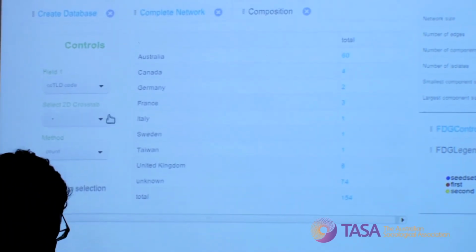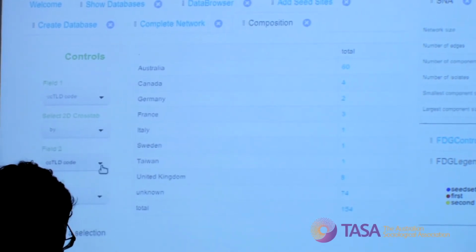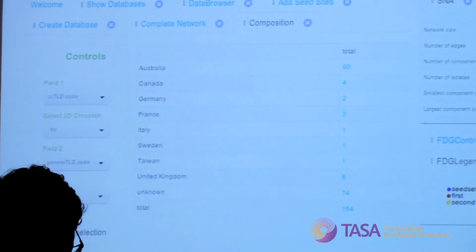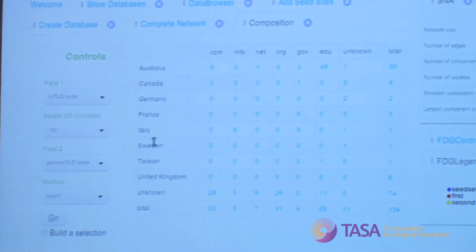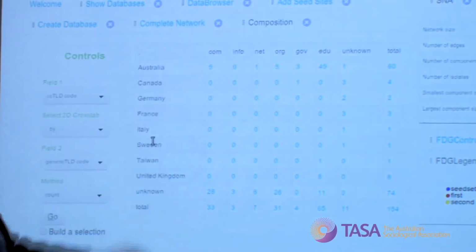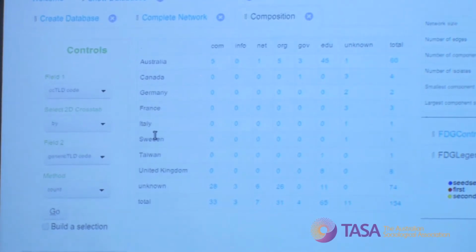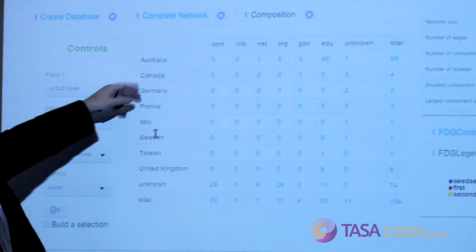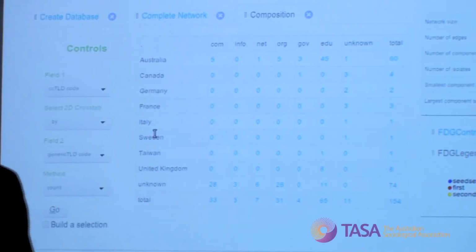I can do a 2-dimensional crosstab. That's telling me that there are 45 Australian education websites in the 145. So it's biased towards Australia just based on the seed sites.